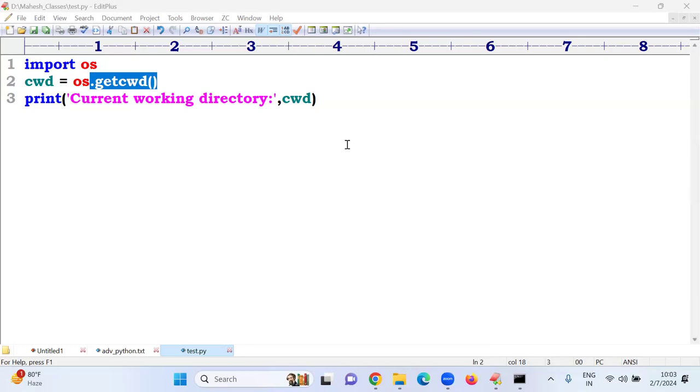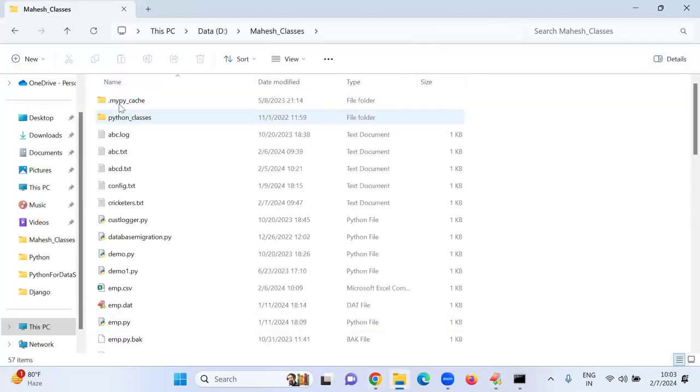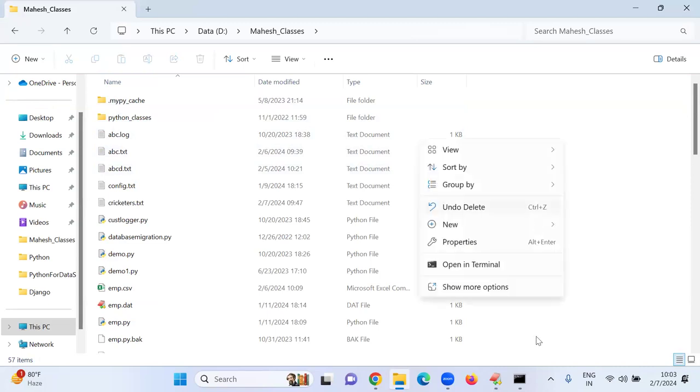Yes. Okay. Sir, now getcwd is nothing but get current working directory. For example, in my folder only two folders are there: Python classes and .mypy_cache. I want to create one folder. Right click, go to new, select folder.